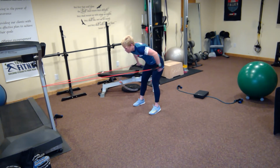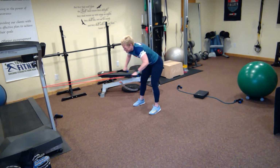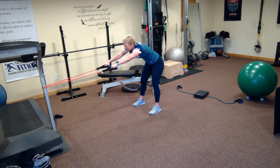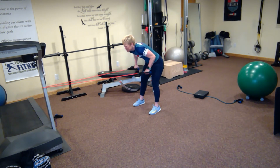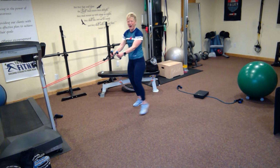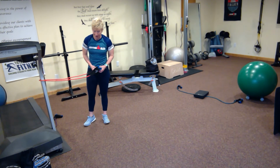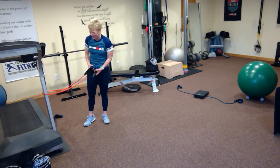Now, once you have done 10 alternating reps, then go ahead and give it a shot and go with 2 arms. I thought this was a whole lot harder. I have a hard time holding in place. I feel like I want to fall forward, like my head is going to bash into the treadmill. But it really makes your core get involved in the process, which is great.